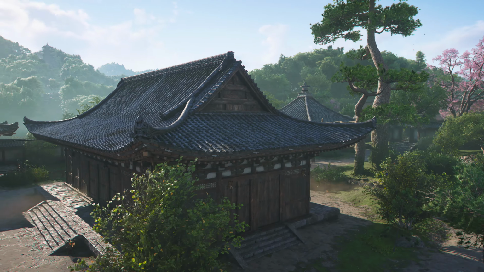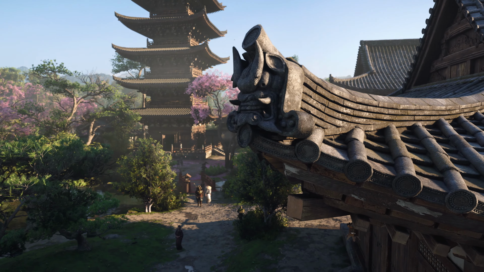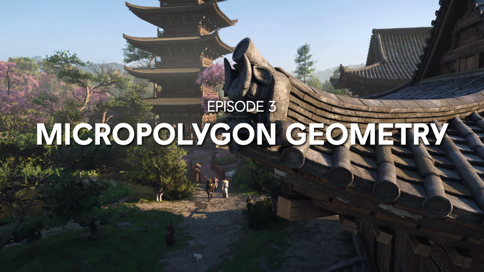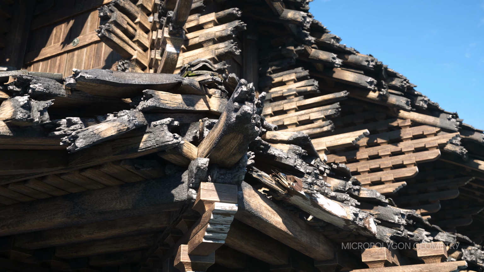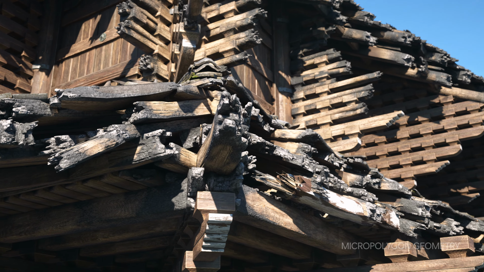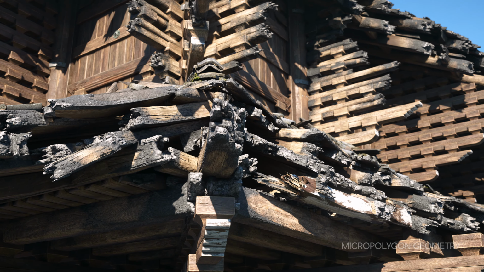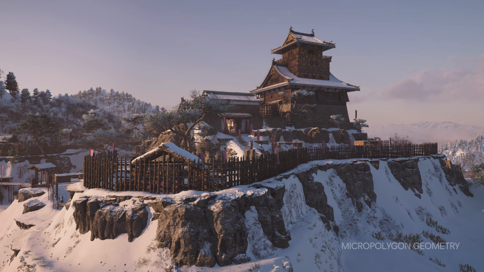A vision that we will illustrate with this house, one of the many objects within which lies the secret to the evergreen visual details of the game world they inhabit: micropolygon geometry. The 3D objects you see and interact with in a game world are created from polygons, connected with each other to form a mesh over which textures and materials are applied. So, as a rule of thumb, more triangles means more visual detail.